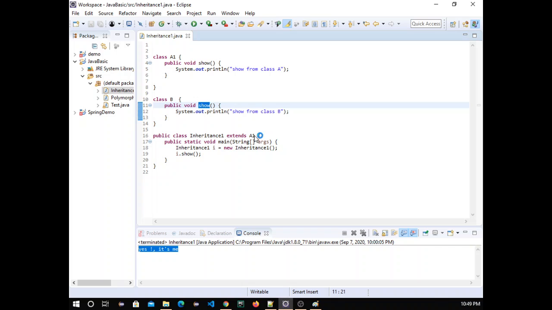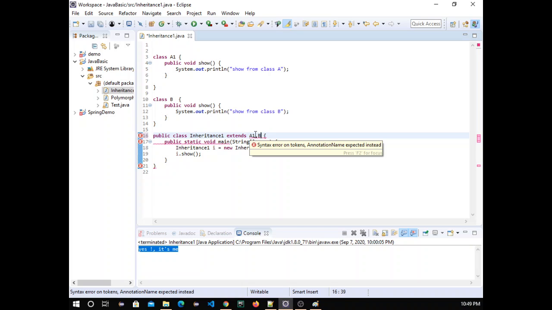Now let's try to extend A1 as well as B. No, we can't, because Java is not written in a way that allows us to extend two classes. We can extend any one of either B or A1, but not both.